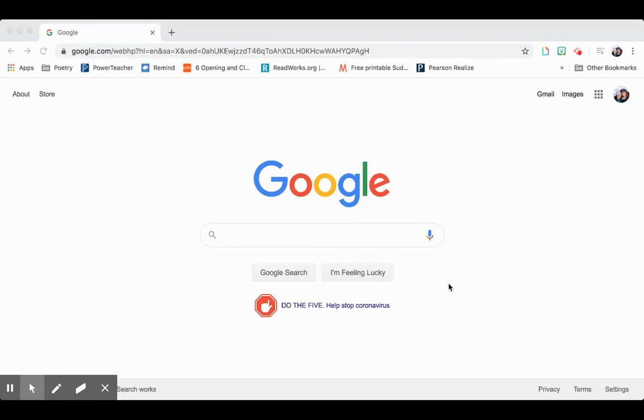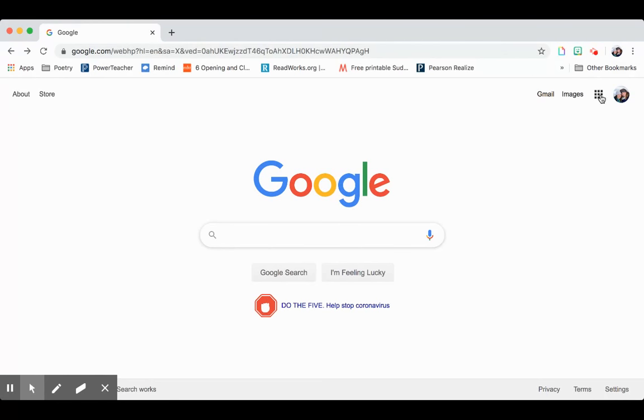Hello again. So to record this video on Google Forms, we are using Screencastify up here. So you can see it is recording, and we are recording the application window. So when we go to open a new tab, it'll show you that as well and not just the current tab that we are on.